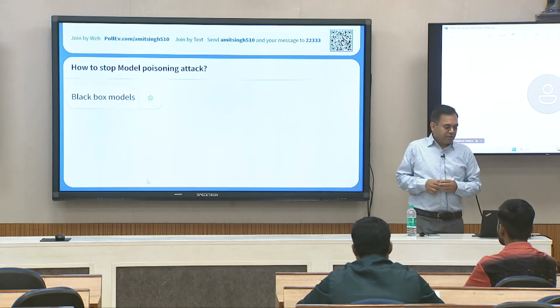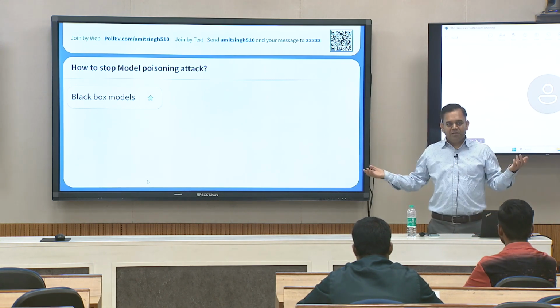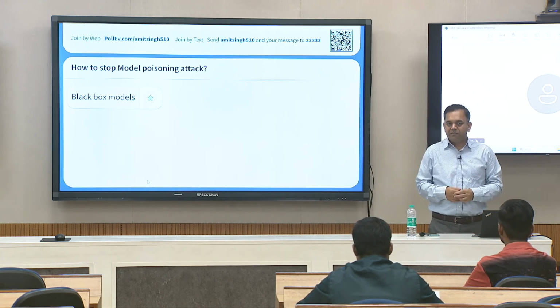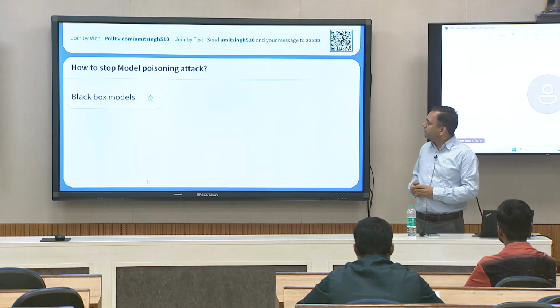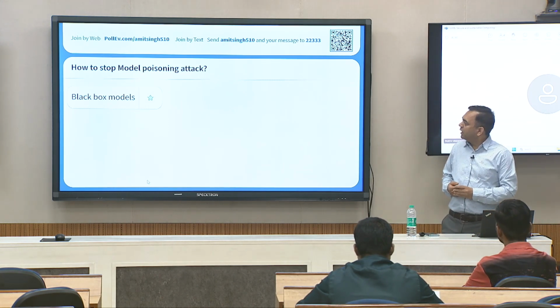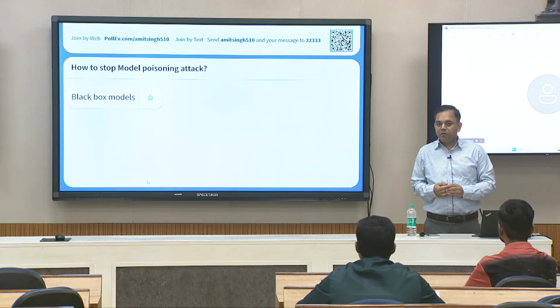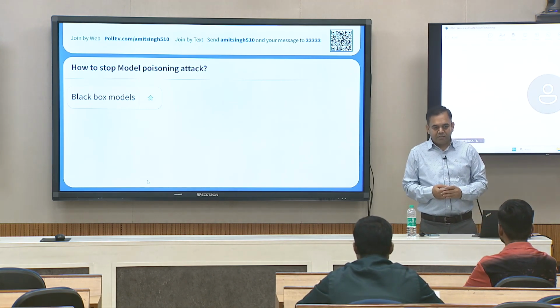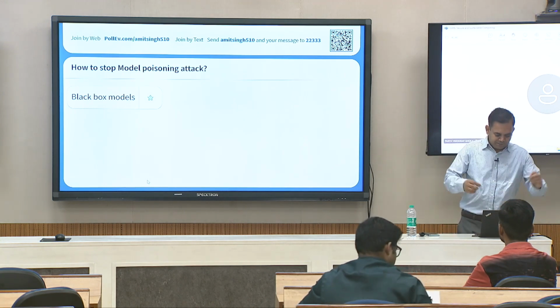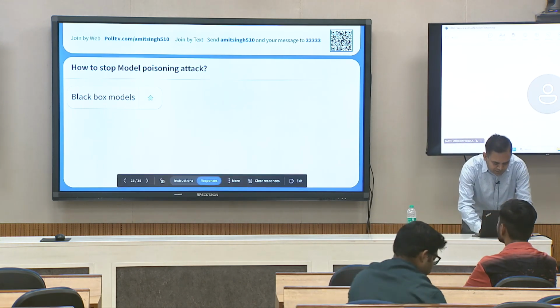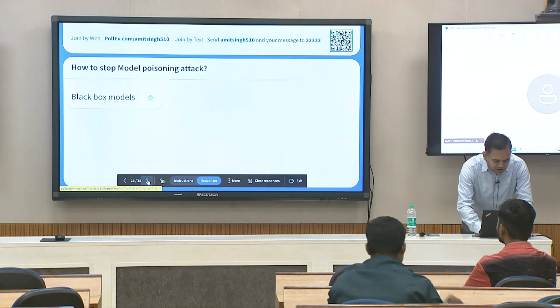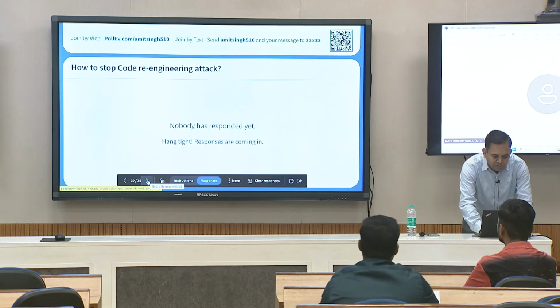Okay, I think that's one nice idea. You don't let anybody access the parameters somehow. Okay. Access control again can be applied, like in the previous one, not letting anybody access it. Okay, good. There was a third one.